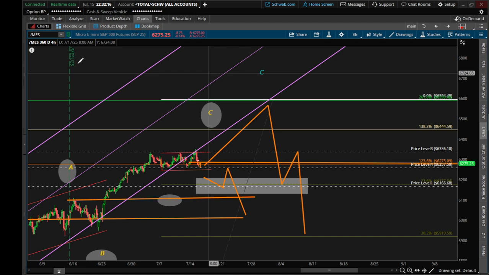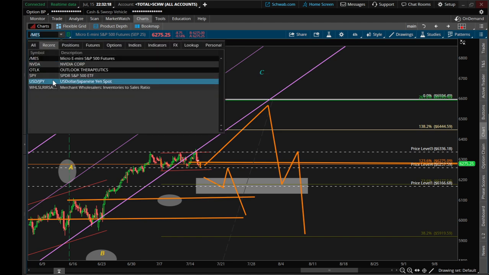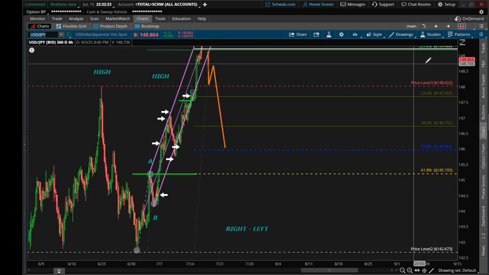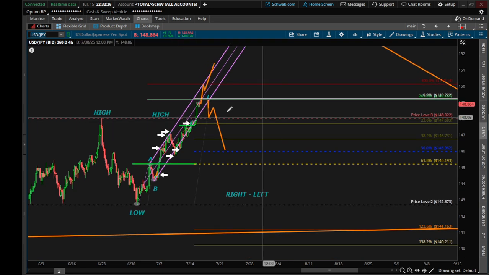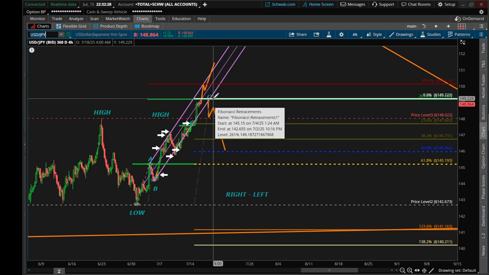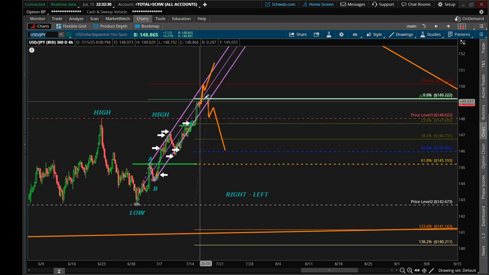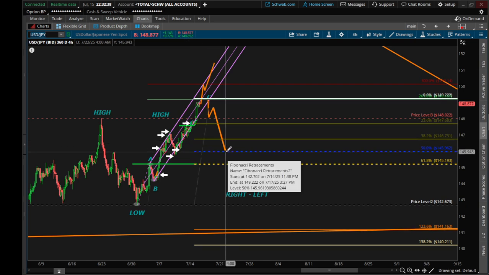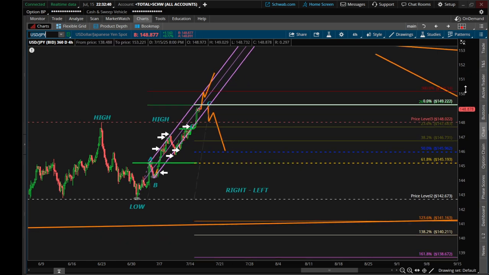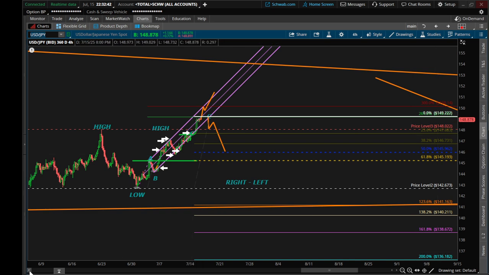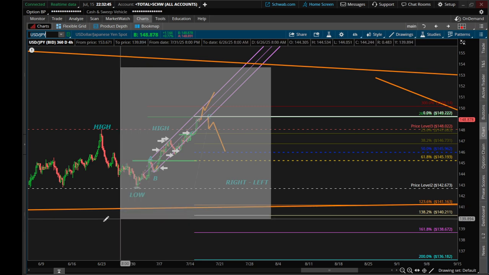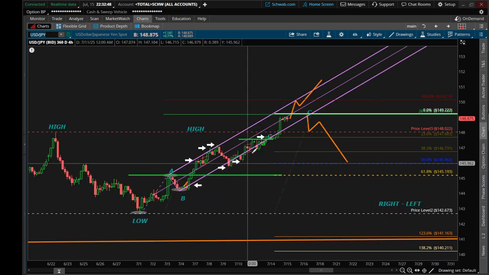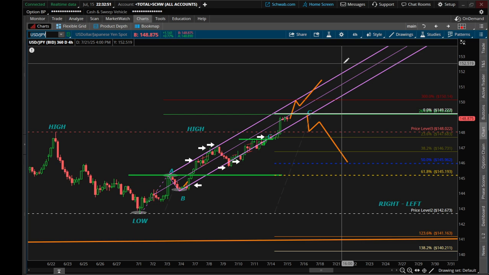Okay, let's go back to the Japanese yen spot. Again, looking for a C wave up on this one. Not sure if it's completed. We are at a make or break point on this chart. It could go higher, or it could go ahead and correct. We are looking for an overall C leg up in a triangle pattern. I had stated that in a previous video. So we are still looking for long trades at this moment.